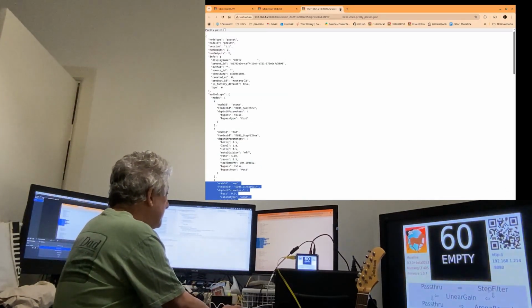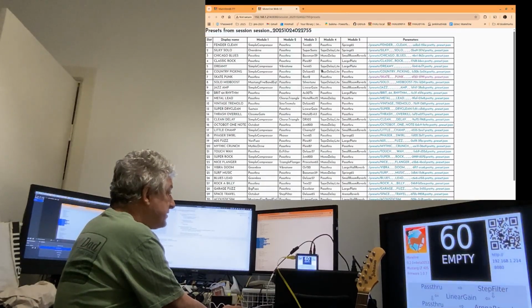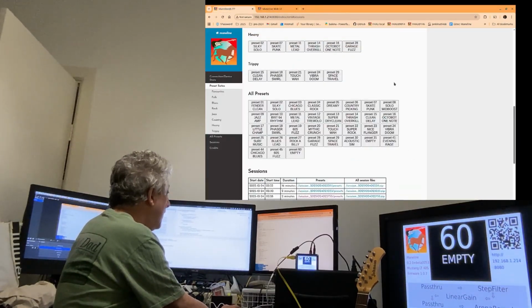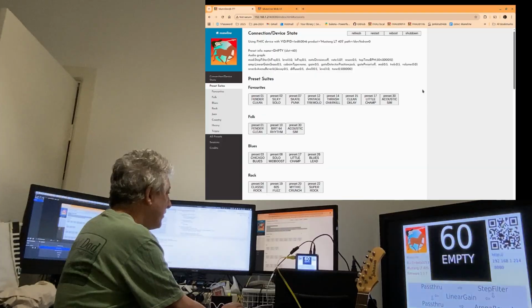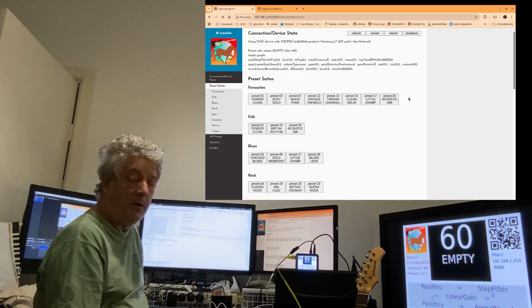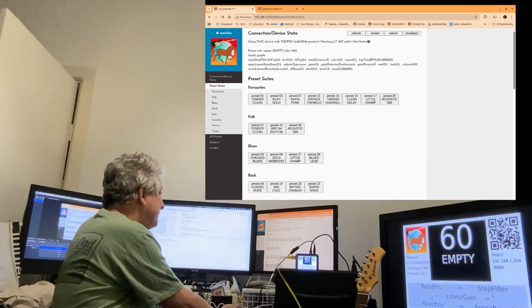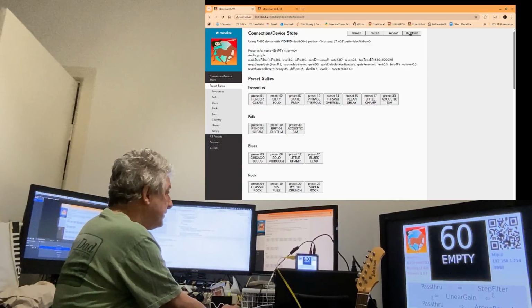Okay, so I think that's really pretty much all I have to show you. Apart from the fact that one of the frustrations of working with Raspberry Pis is they don't actually have a power button. So you have to turn power off externally.